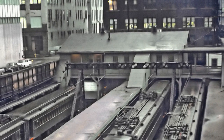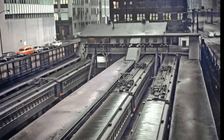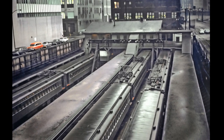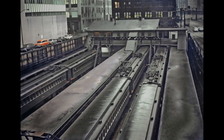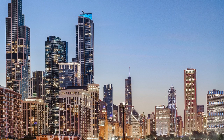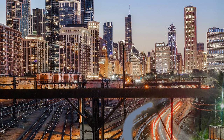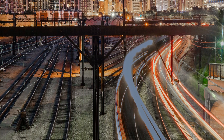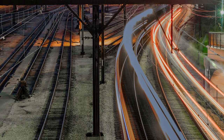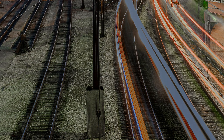A more modest commuter station already existed a few blocks north on Randolph Street, the terminus of the IC line in Chicago. The station was upgraded over the years with longer platforms and overhead access to tracks. A newer version of Randolph Street Station stands today as one of the busiest commuter terminals in the U.S. Renamed Millennium Station, it became an underground facility when Millennium Park was constructed above the IC's Electric District Yard. Sadly, Central Station was demolished in 1974.